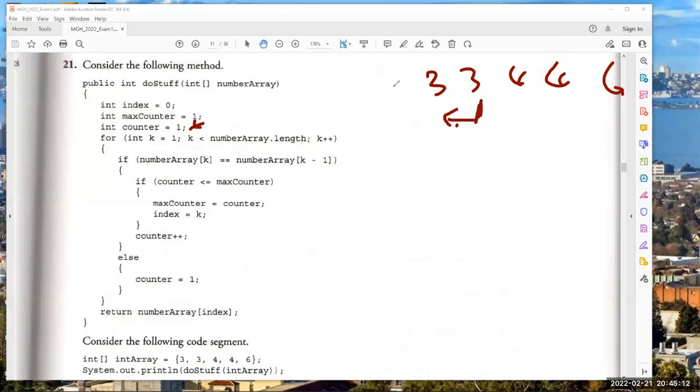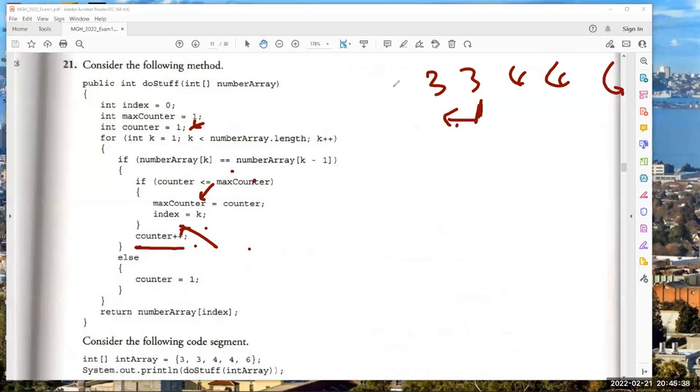If the counter is greater than or equal to the maximum counter, then you keep track of the index, the current location. The maximum counter is the longest run number. If the number is the same, your counter increases.